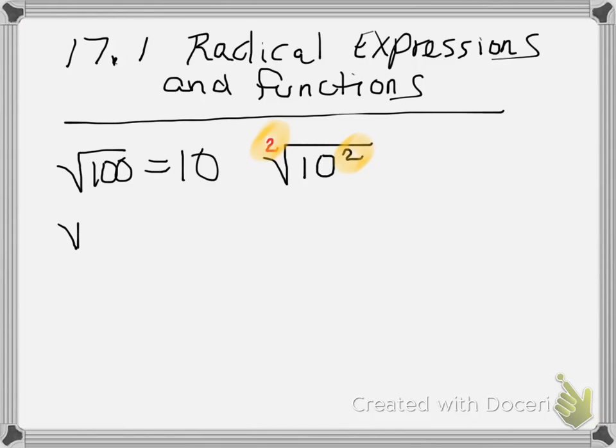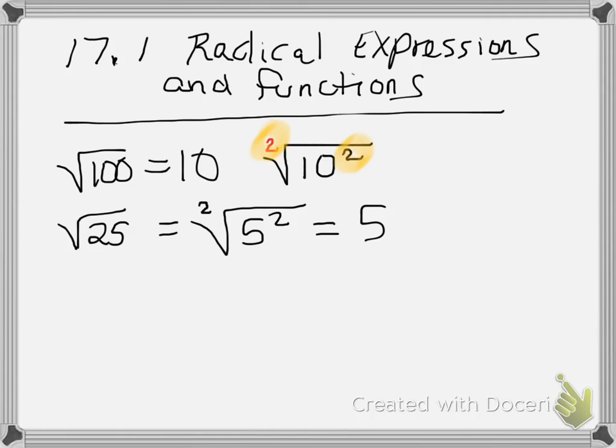So let's say you have the square root of 25. Well, that's the same as saying 5 squared. And remember, it's understood that there's a 2 right here. So I know that the square root of 25 is 5. But think about this for a second. Why couldn't you have a negative 5 inside here? If you had a negative 5 and you squared it, that would still be okay, because negative 5 times negative 5 would make positive 25. So these two things are the same.